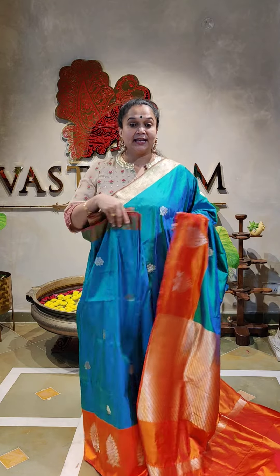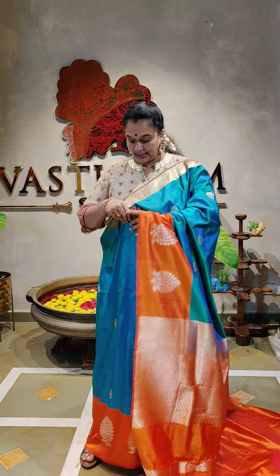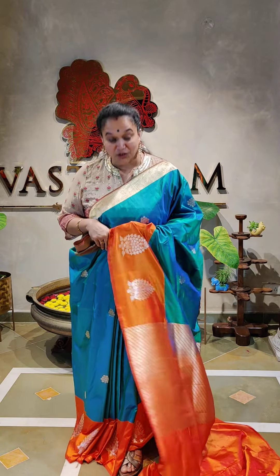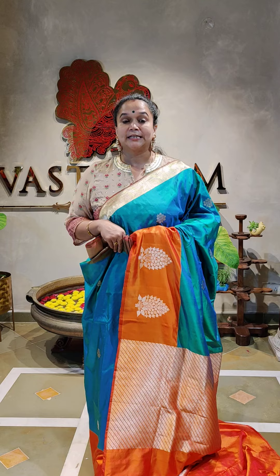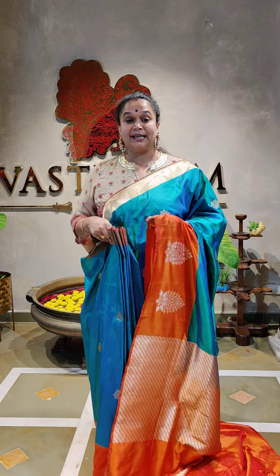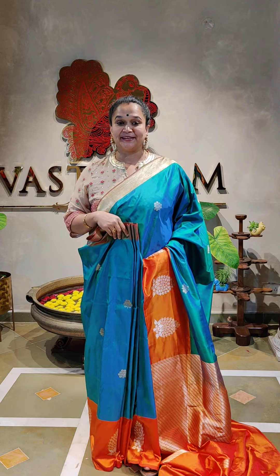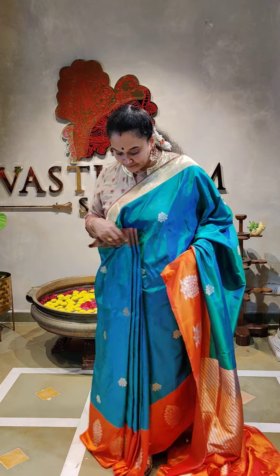This is available on the website. The butas over here on the pleats are correctly positioned so they can be seen — every pleat has it visible. I'm not draping it completely, just giving a drape look of it and the pallu is this way. Liked it? This should be around 20,500 range. The rate and the website link will be provided. We request you to go surf through the website to see more interesting collections. This is a Handloom Katan Silk Banarasi Sari — very festive and gorgeous. Have a great shopping from Vastram. Hope you like the collections. Thank you so much for joining us.